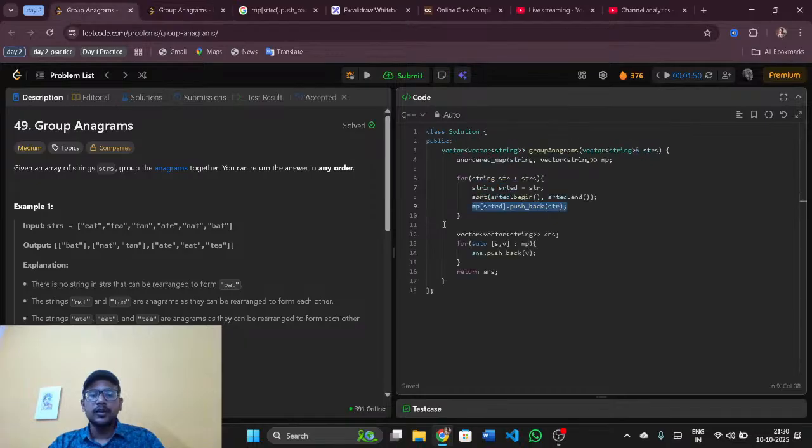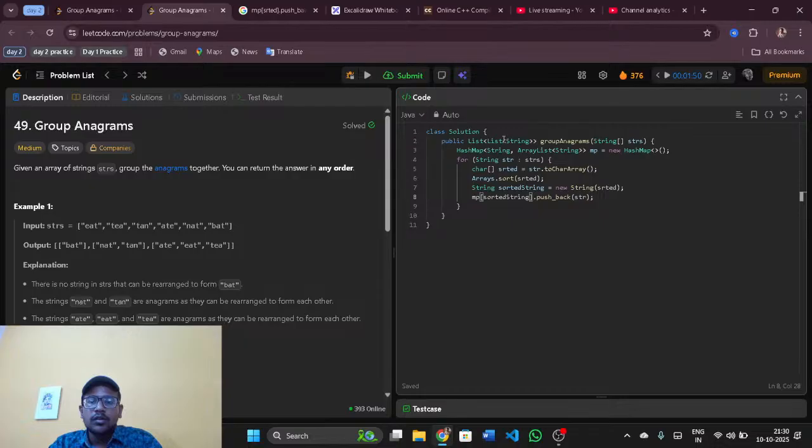Now vector of vector string answer, comma v in MP. Vector of vector string in answer becomes list of list string. So list of list string answer, and then for auto s comma v in MP, answer dot pushback.